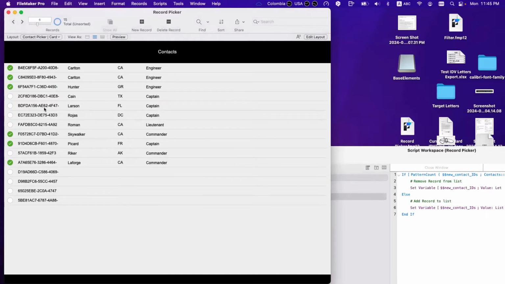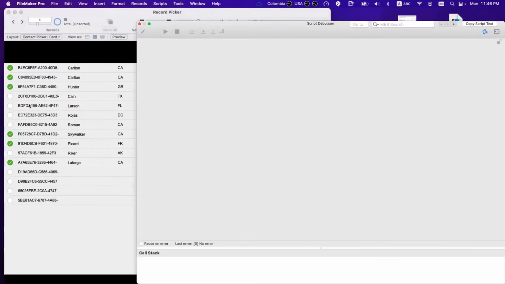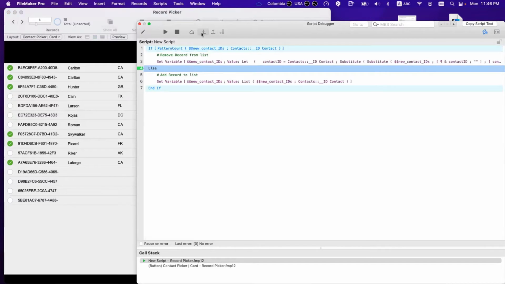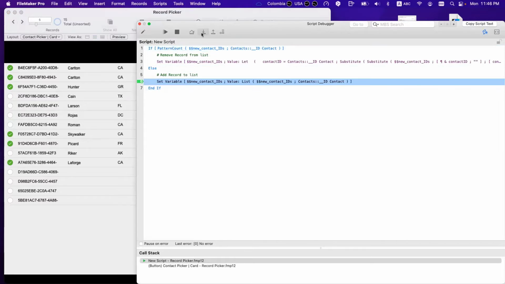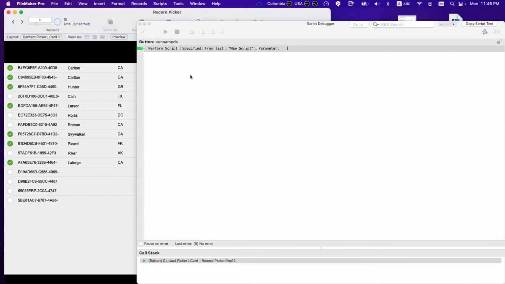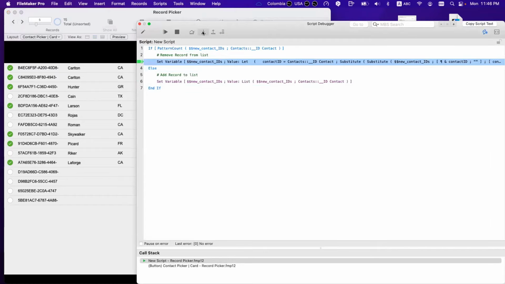So it works because now he said, okay, I click here, say, is it part of it? No, it's not part of it. Okay, so I'm adding. If I click again, he says, yes, it's part of it. Okay, remove it.